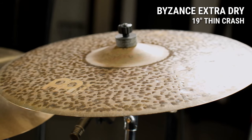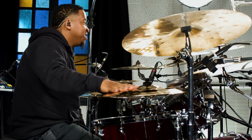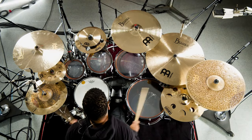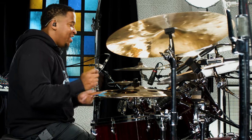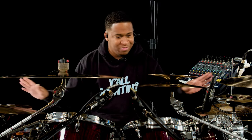Honorable mention — shout out to Meinl for these clips. Check these cymbals out. I recommend these two for gospel and church. This is the first time I actually used this one, and you'll notice I favored this side of the kit a lot when I was playing it. The attack just feels great. This is the Classic Custom Brilliant 16-inch trash stack — the second I hit it, it just cut. It was perfect for the style of music I was playing, and it let me do the transitions on this track a lot easier. There are certain grooves I had to nail that this stack helped me do effortlessly.